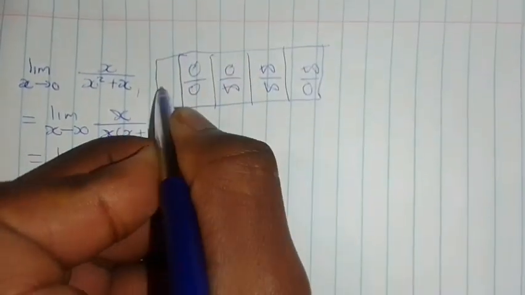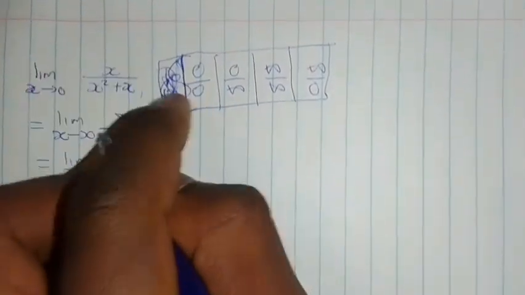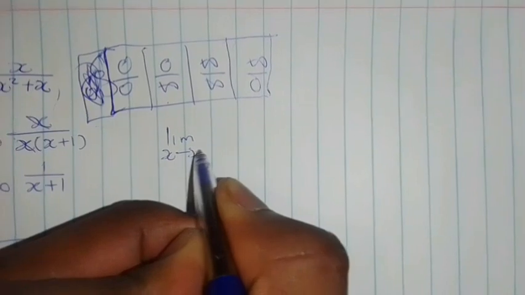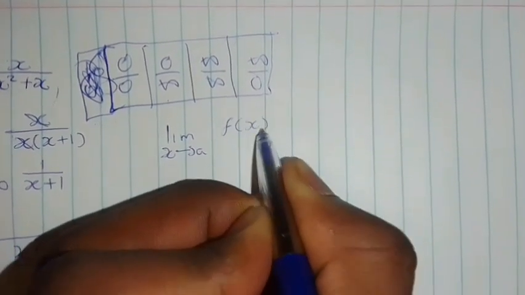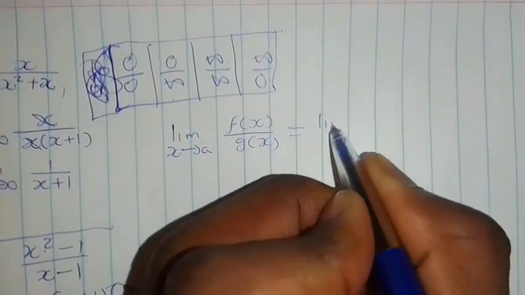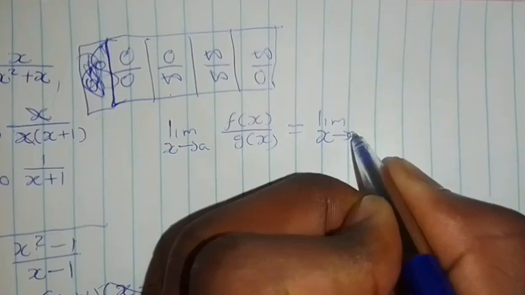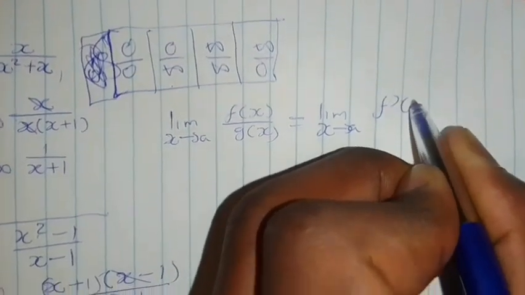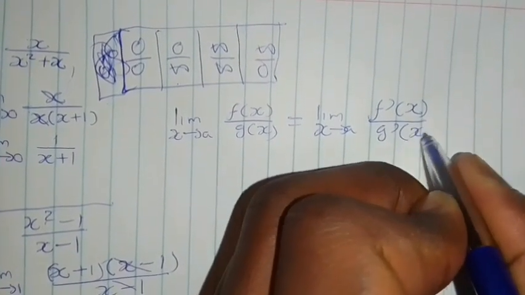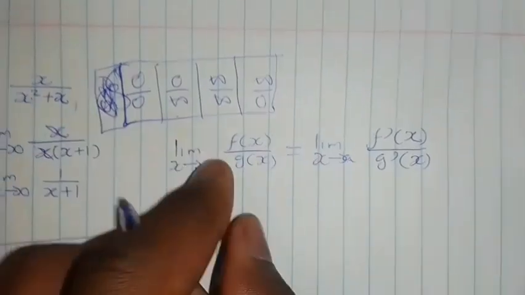Or you can also have 0 to the power 0. It's also one of those forms. But I'm going to focus on this, because this one can be misleading. So whenever you evaluate the limit when x approaches a certain number of some function divided by another function, you're going to have to derive those functions. This will be the same as the limit when x goes to a of the derivative of f of x divided by the derivative of g of x, and you still evaluate that limit.